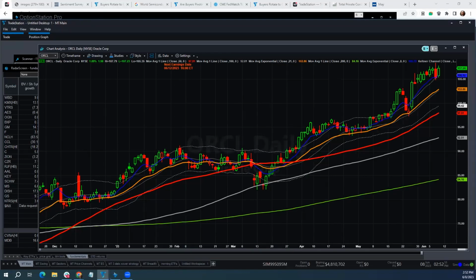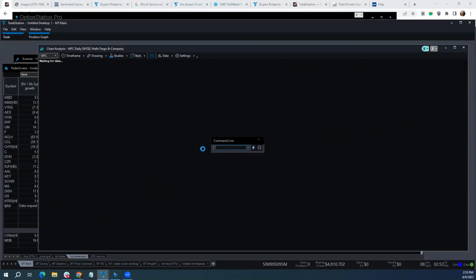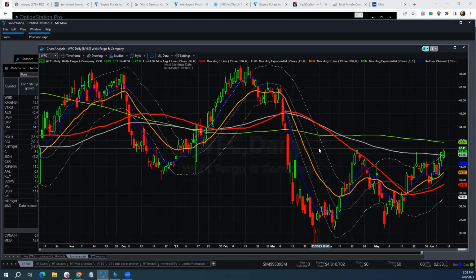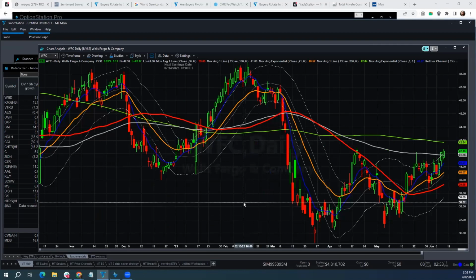Is there any short-term opportunities for day trading? I'll tell you, the one thing that was most popping up to me right now is I'm looking to see if Wells Fargo breaks this level. Like I said, I've seen a lot of these other names that have been breaking through to the upside here.